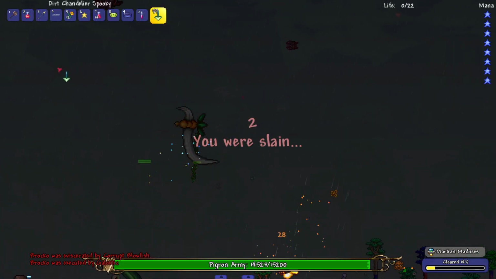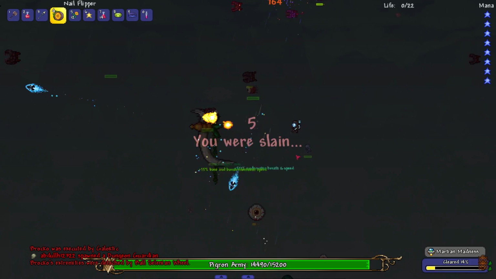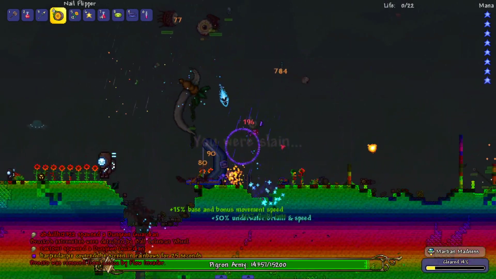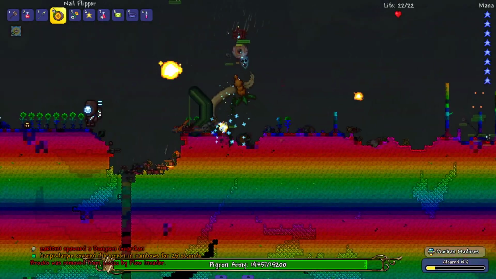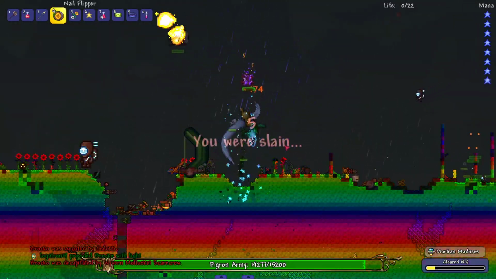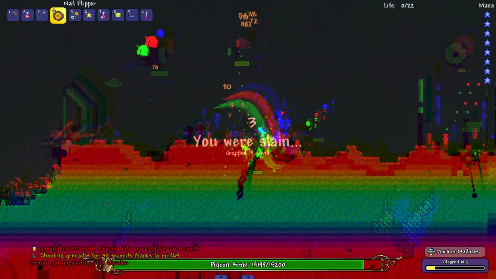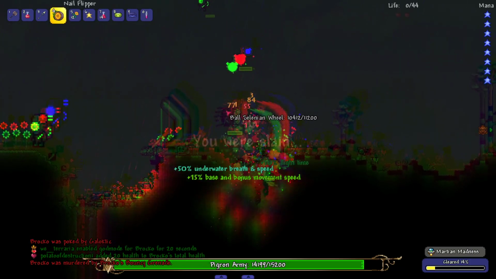I got a drum in my inventory. Can somebody stop killing me, bro? I die so quickly. I'm trying to mess around with the items. Somebody give me some health, bro. Give me some health, please. Oh my god. I'm gonna turn on God mode if nobody gives me health. I just wanted to play my drums, bro.